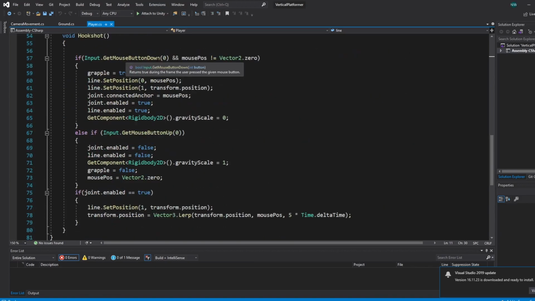Pretty much when you press the mouse button down and our mouse position isn't just 0, we haven't nulled it out, then I'm going to turn grappling to true, just so we can't spam the grapple. And then we set our line positions, the first position to our endpoint and our second position to our player. I'm pretty sure you could reverse those two if you really wanted. And then we do want to anchor our distance joint to our mouse position, wherever that is. And we want to enable both of these so that we can see them on our screen. And for a little bit of an added effect, I took gravity off my character.